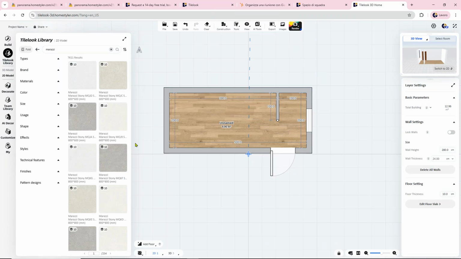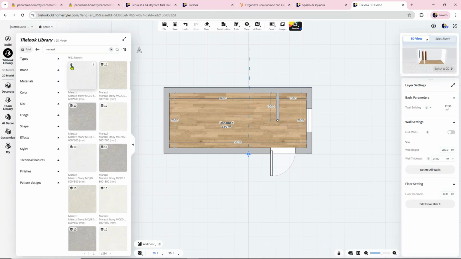So let's start by letting you know that if you want to work really proficiently and really fast when creating your project, I suggest you create a list of favorites, because you have unlimited options to create folders here.